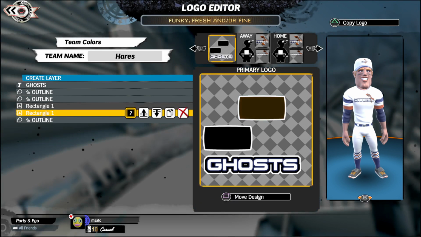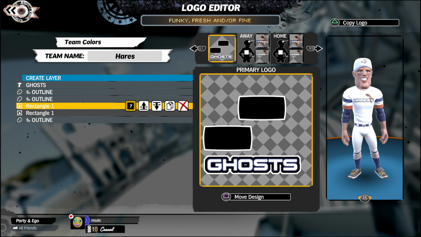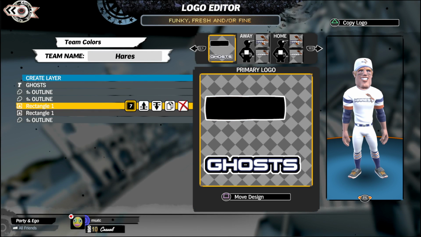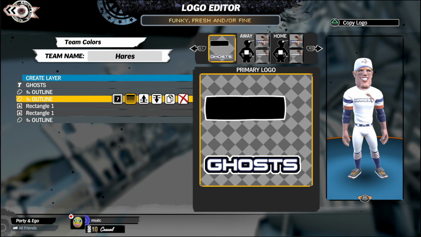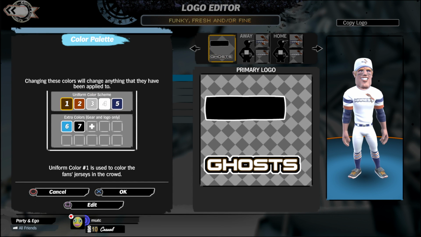We're going to hit X to accept so it doesn't move it back down. And then we're going to move our other rectangle up to this spot as well. So again, hit square to move it up here, and this gives us this nice long rectangle. And we'll hit X to accept. Now what I want to do, obviously we got our ghost name. I do want to change the outline colors here a little bit. As a matter of fact, let's just go ahead and do that now, because I don't really want this blue outline, which is this number 5. I want it instead to be, let's see, either not black, because I think that's just a little bit too much. I think I want it to be gray.